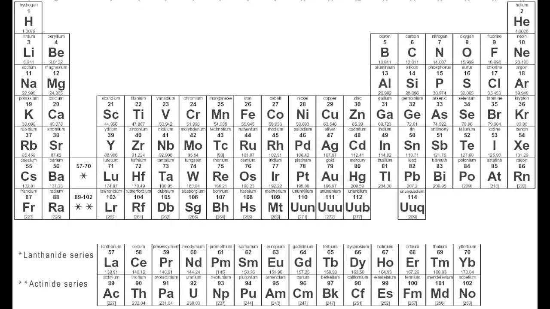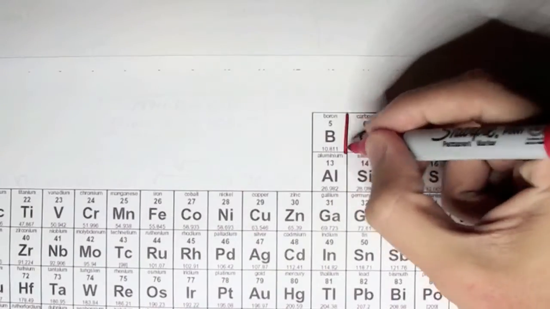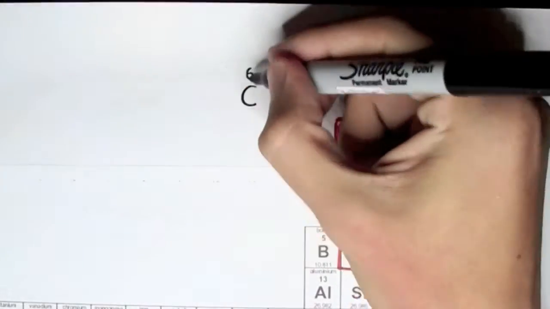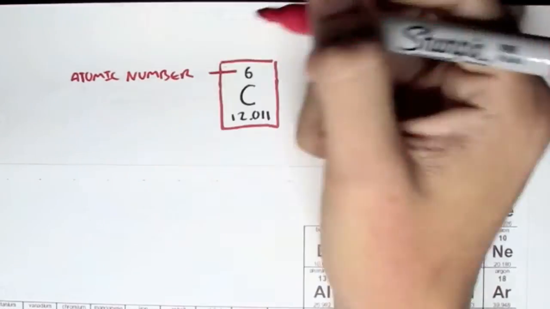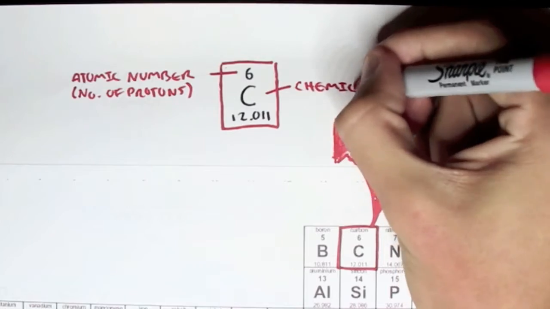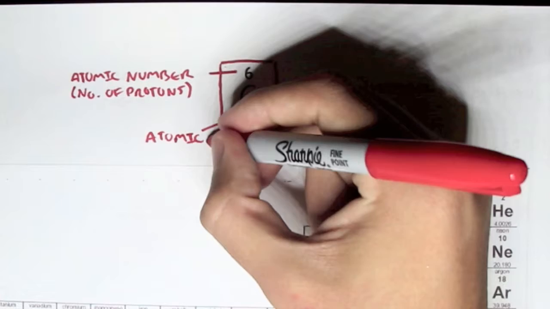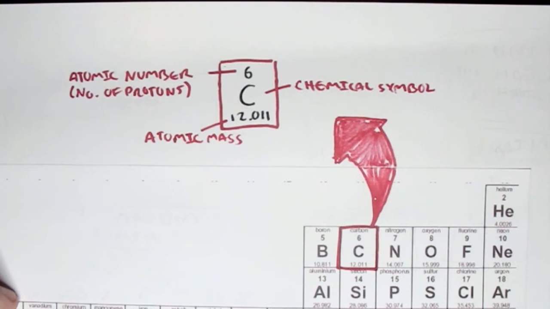Let's look firstly at a particular element and see what these numbers and symbols mean. For example, let's select carbon. Carbon has a few numbers. We have the top number, which is the atomic number, what number element it is. The atomic number also tells us how many protons this particular element has. In this case, carbon has six protons. The C represents the chemical symbol, and below the chemical symbol is typically the atomic mass, also the atomic mass unit, or referred to as the molar mass.